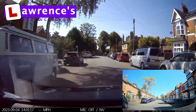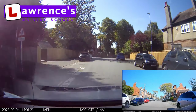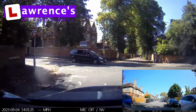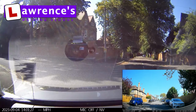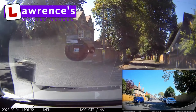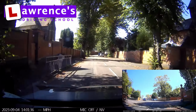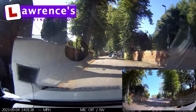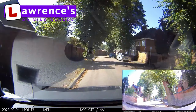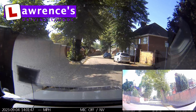And we're just coming up to another crossroads, which I believe we're going straight over. And once again, spotting the crossroads. And it's a creep and peep job again, left, right. And off we go into, I think they call this the crescent. And coming down here for another test stop. Are we going to stop? There we go, nothing behind us.